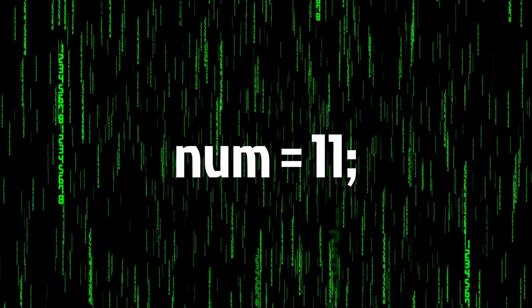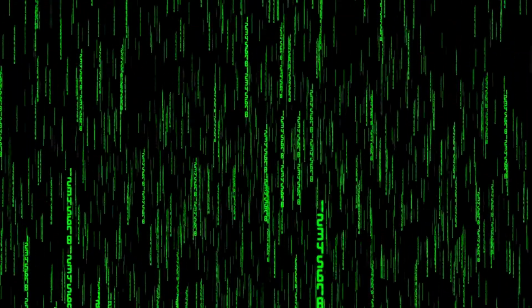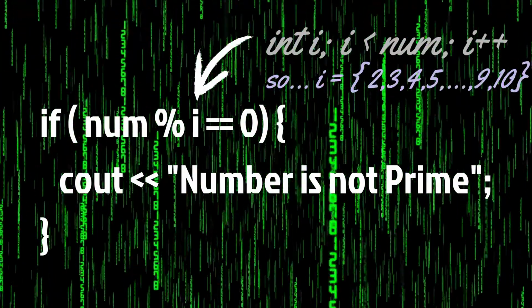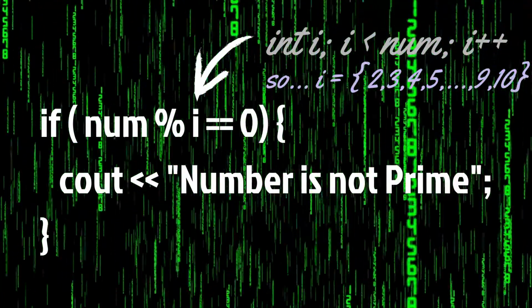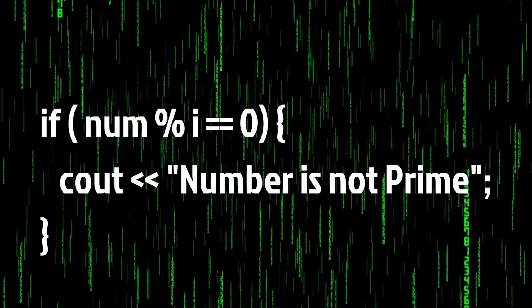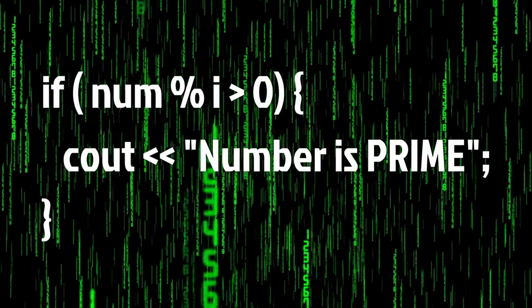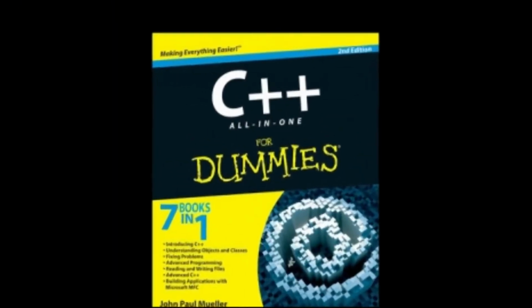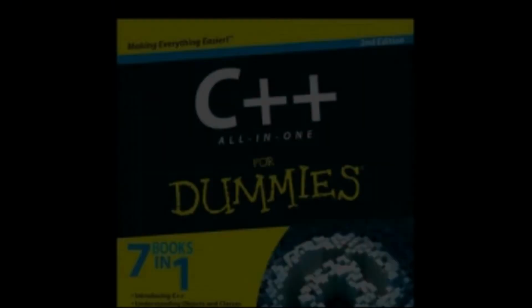So first we console in our number, and then we're gonna start dividing it by 2, then by 3, then by 4, then by 5, and so on until we reach that number. If it gets divided by one of these numbers evenly with no remainders, then we will know that it is not prime. But if all of these numbers get divided and there is a remainder, then we'll know it's prime. So after searching through the C++ dictionary, I found how to use a loop.